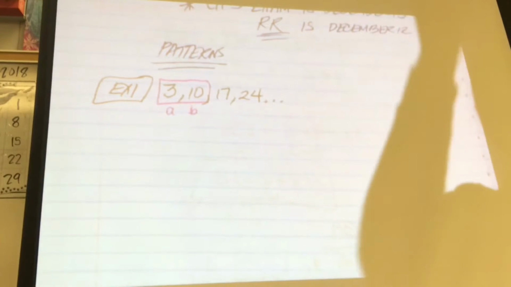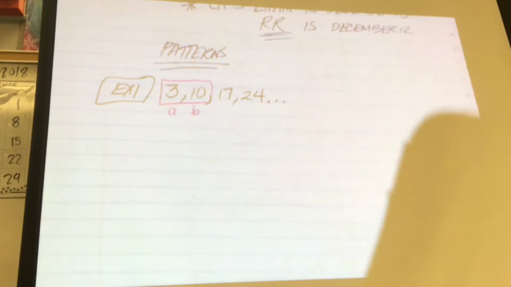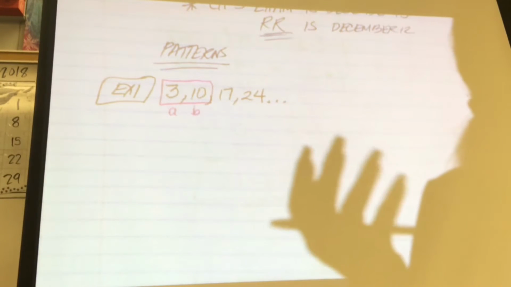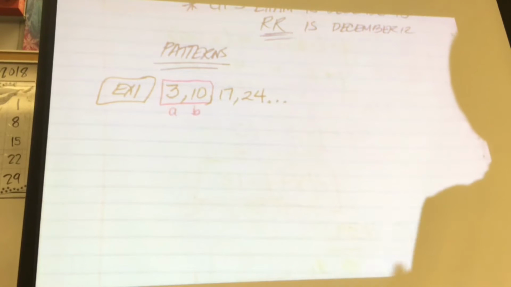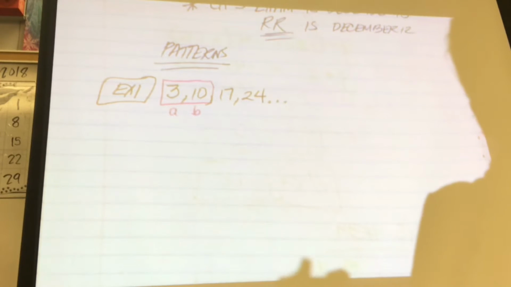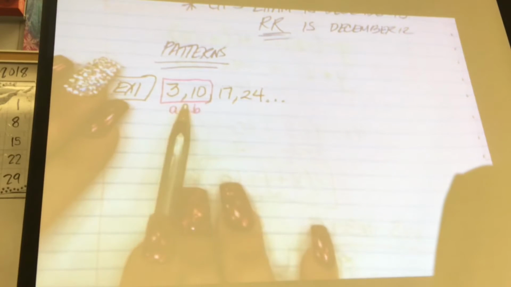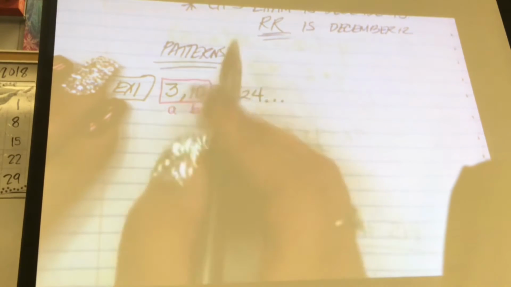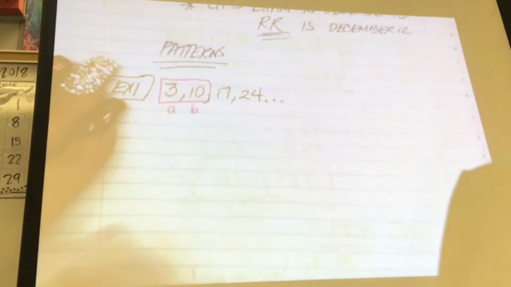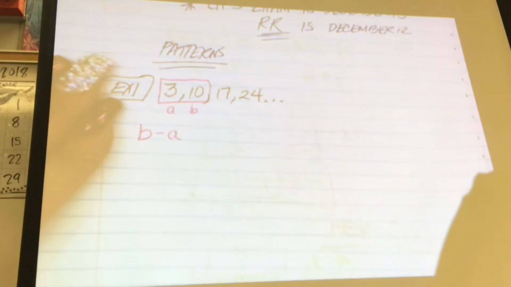So most of you guys are going to be totally okay with this chapter because you've been doing this since kindergarten, right? But sometimes instead of going up by 7, they go up by 1.9 or by 3/2, and it's not that easy to see. But you're going to do the same thing. So we're going to start noticing how you got that 7. We're going to take this 3 and this 10, and subtract the second number from the first number and see if we get the same answer.